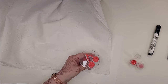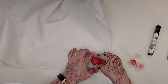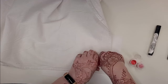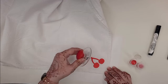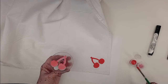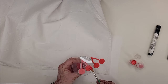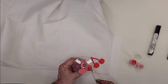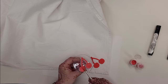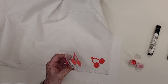Now I'm going to position this on here. I'm going to be doing it in each of the corners and maybe a little bit on each side. Depends on how I feel. There we go. So now I think I'm going to do a couple of these on each corner. I'm just going to repeat the process each time. Now when I move it to the other corner, I'm going to have to be careful not to let my tea towel fold over and let this paint touch any place else.